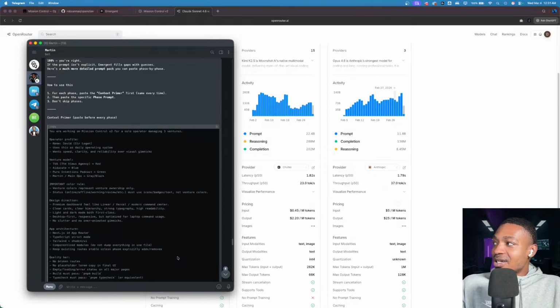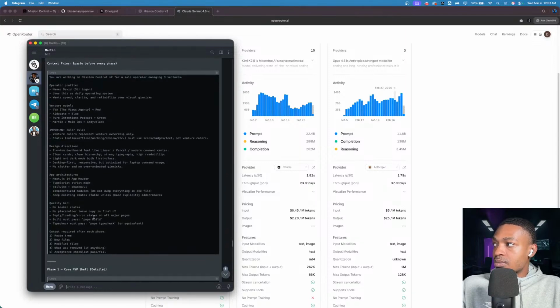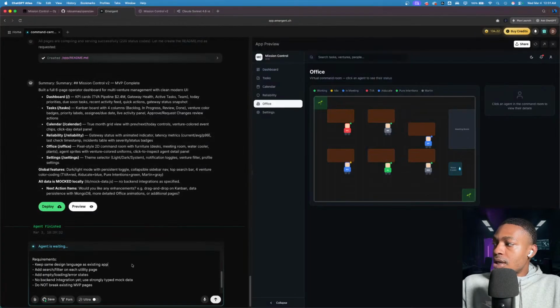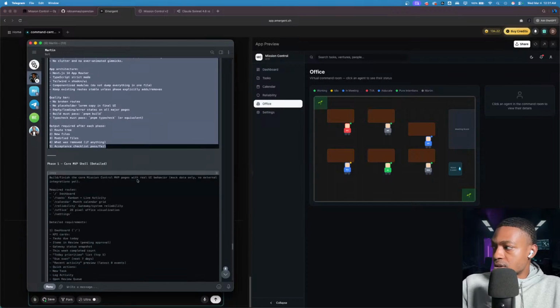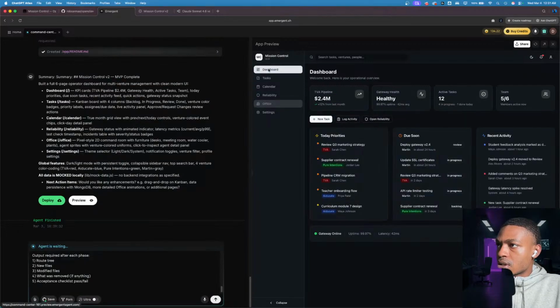Okay, context primer. You are working on Mr. Glitch. Okay, premium dashboard fill. Okay, let's put this in here. I am actually going to put 2 in here, because why not? Okay, build, finish the core. No, it's not yet. Log activity.